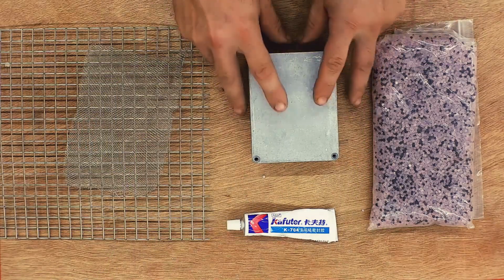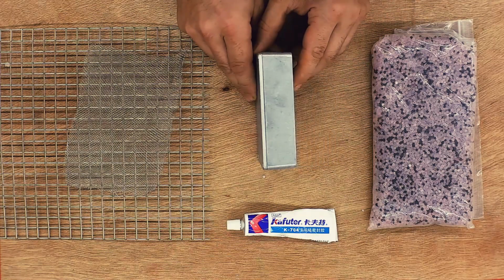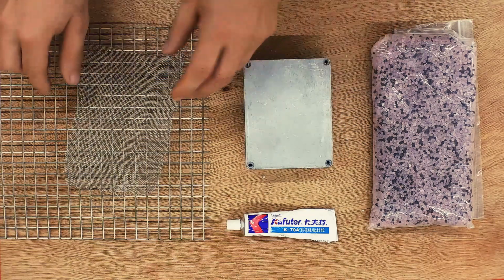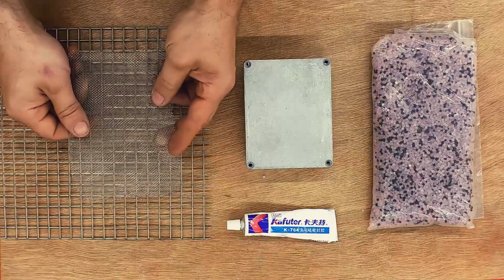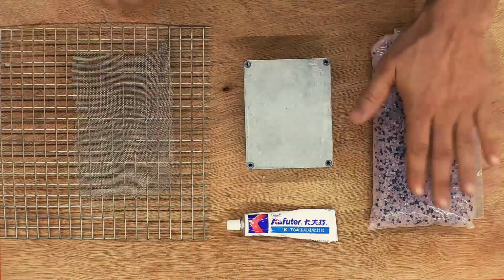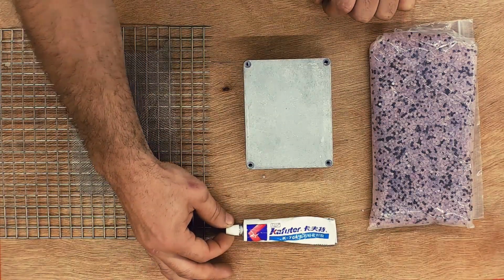For this project, we're going to need a project box of some sort. I've got a die-cast aluminum project box here. Next, I've got some stainless steel screen to hold in the desiccant. And we've got a bag of desiccant and some silicone sealant to hold it all together.